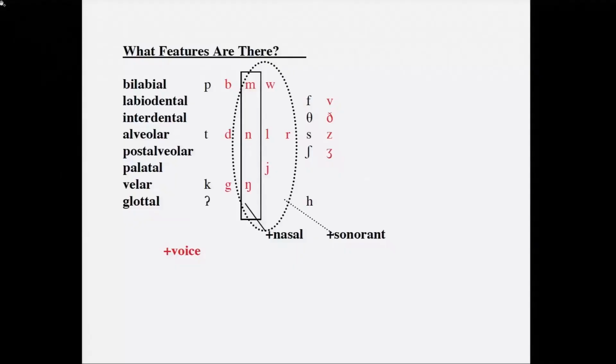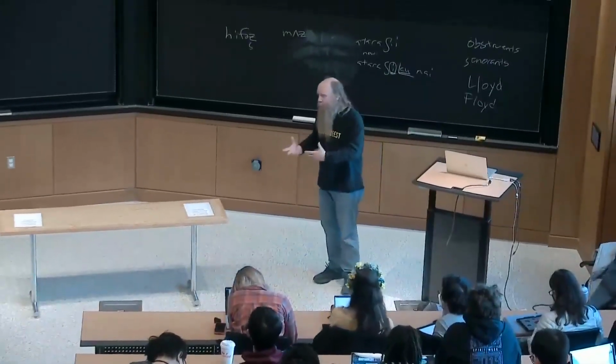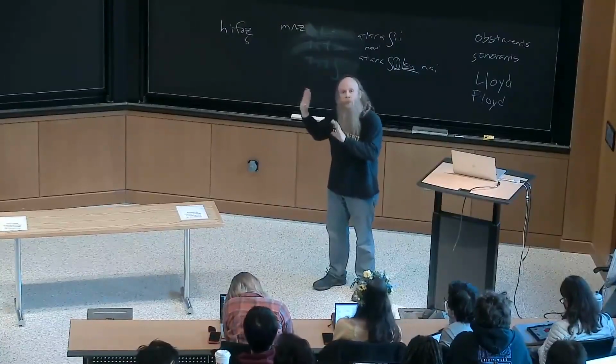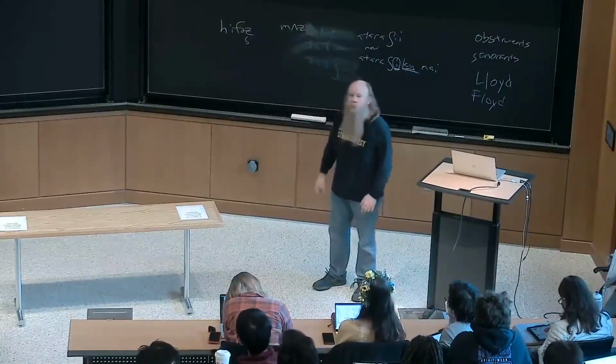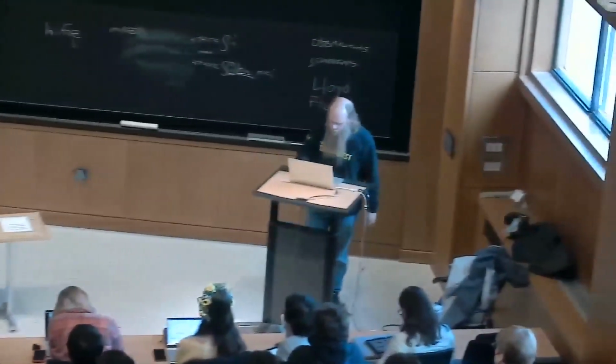So English has voiced and voiceless obstruents, stops and fricatives, but it only has voiced sonorants. That's a very common state of affairs. If you're going to have a voicing distinction in only one of these places, it's in the obstruents. Languages only having voiced sonorants, that's very common. Though not universal, as we've said.